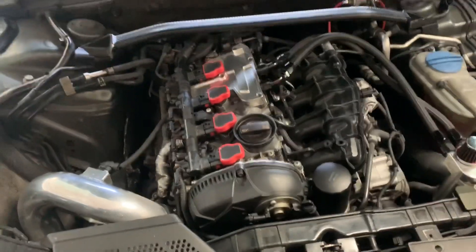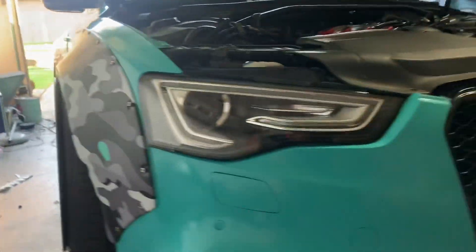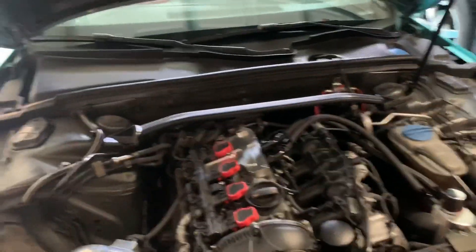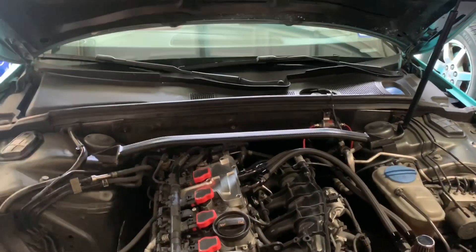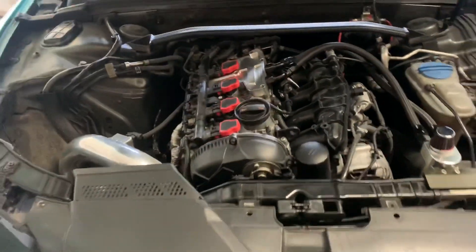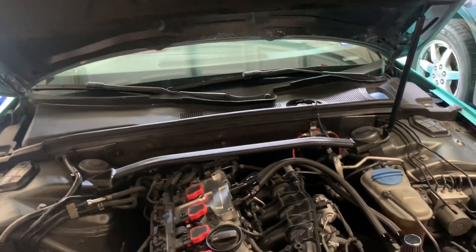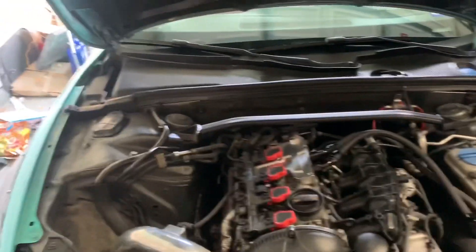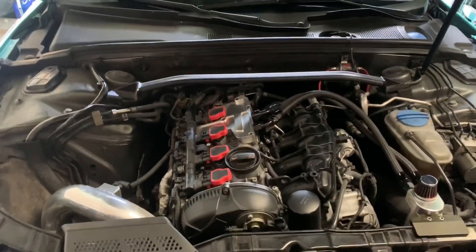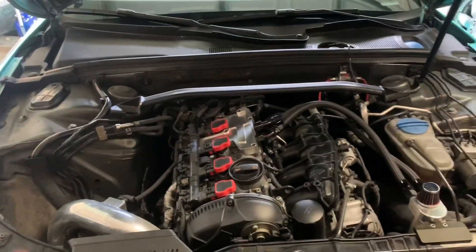These mods have helped me tremendously and put me on a level where I can compete with the big boys. People see my car — with the wide body and three-piece wheels — and assume it's an RS5 built for speed, so if they lose they don't feel bad, not knowing it's a 2.0. I did lose to a hellcat and a 2003 Mustang — different builds, different mileage. But the cars I beat, I'm speaking from a stock perspective, maybe with a custom exhaust or something like that.